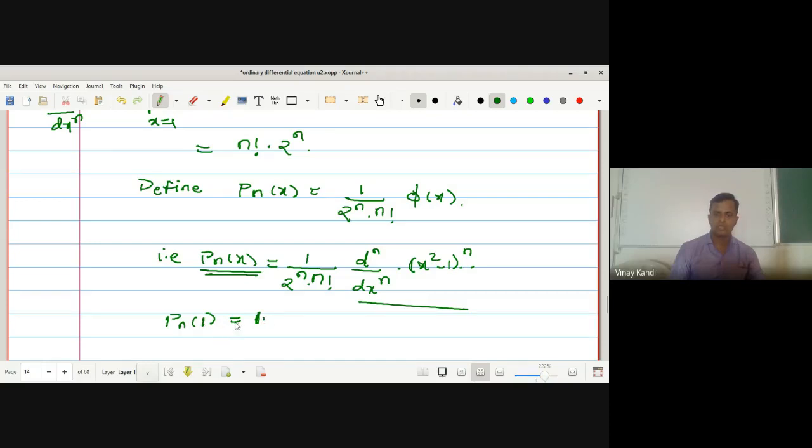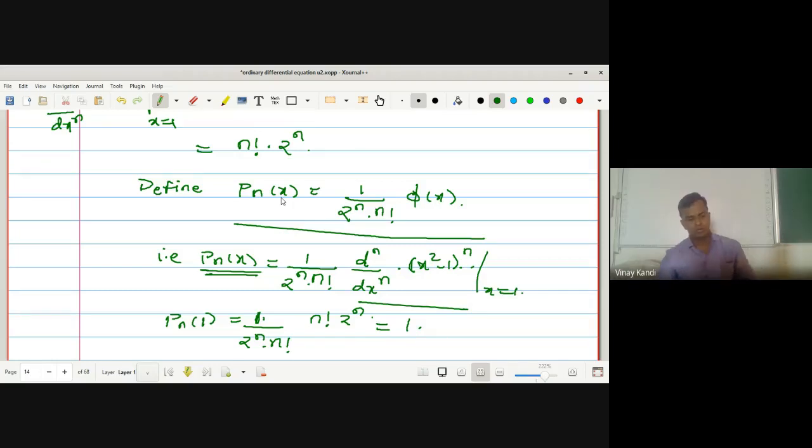What? Why? Because at x is equal to 1 हा तुमचा डेरिव्हेटिव्ह किती आला इथे, हा तुमचा कोएफिशिएंट 2 raised to n फॅक्टोरियल, आणि ह्याची व्हॅल्यू किती येणार आहे at x is equal to 1, nth derivative of this function x square minus 1 bracket raised to n is what, n factorial into 2 raised to n, so which is equal to 1. So here Pn of 1 is equal to 1, hence this polynomial is Legendre's polynomial. Okay, so this is called as Legendre's polynomial. Okay, any doubt up to here?